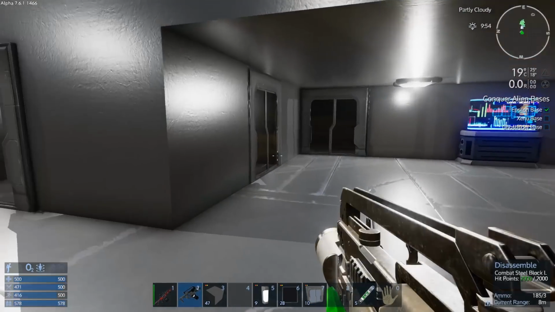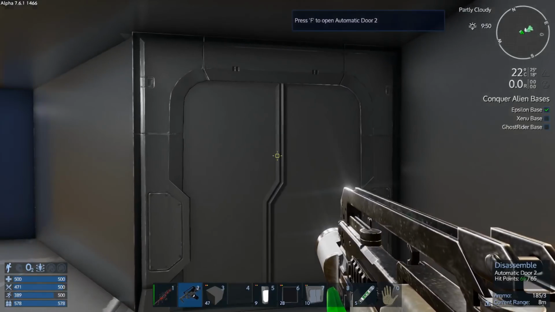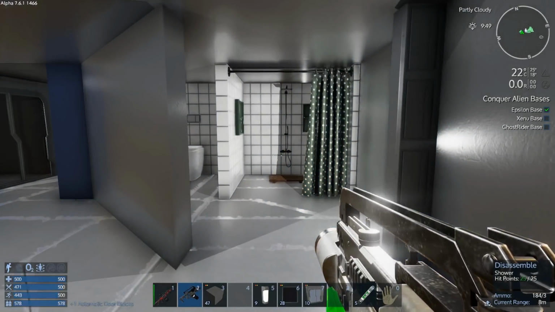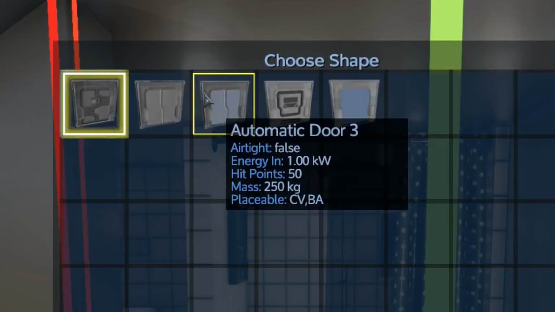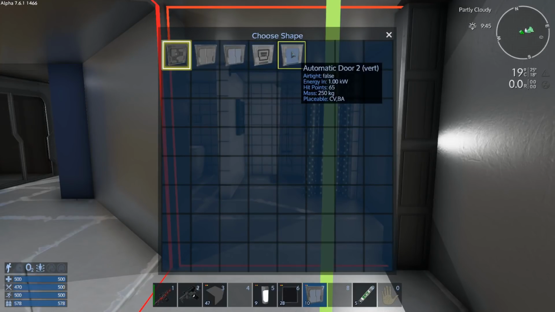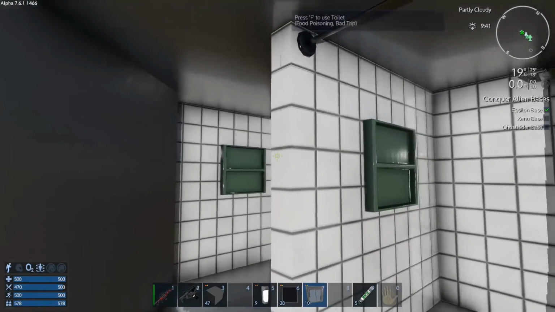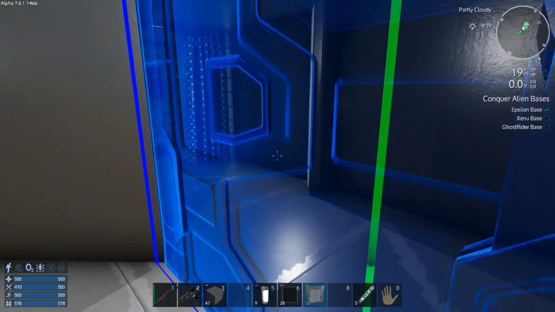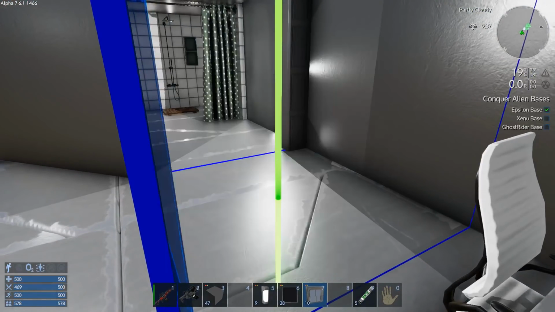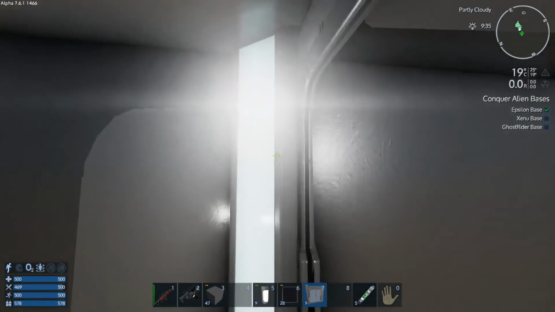Oh, and speaking of doors, somebody pointed out that I have an external door right here, not an internal door. So if we look at the doors here, you can see that airtight equals true on a lot of them, but false on some of them. We actually want one where it says airtight equals false. Otherwise, if we're out in space, this won't actually have any air in it, unless I put a ventilator on the ground or something, which is an option. But I'm thinking let's just go ahead and put in a door like that. I think that's cool.